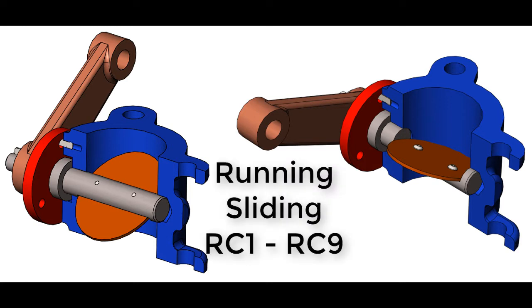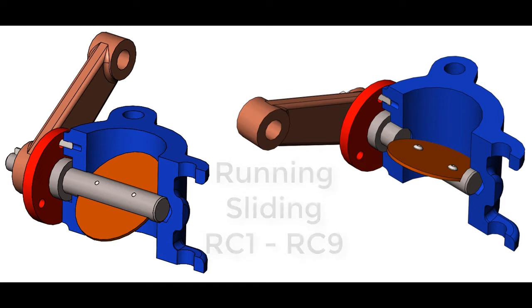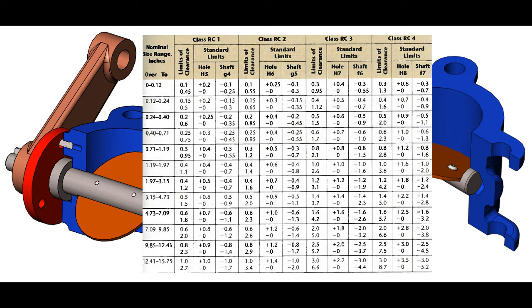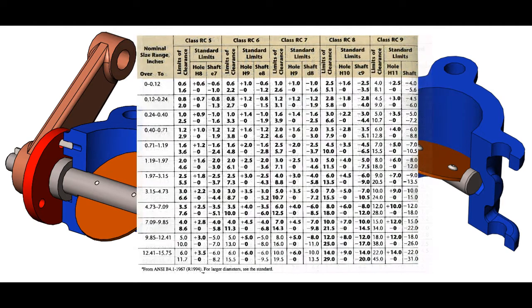RC fits have classes RC1 through to RC9. As the name implies, these fits are designed to allow suitable lubrication to running mating parts. As with any design, always select the loosest fit to meet the design requirements when cost is an issue. The RC1 fits have the smallest tolerance, and the RC9 have the largest tolerance. When selecting the fit, the speed at which the mating parts move, as well as the heat from friction and the working environment, should be taken into account so that the parts will not seize up.